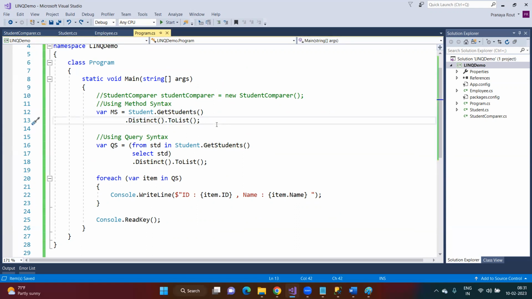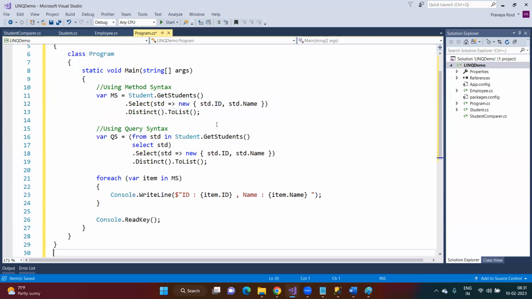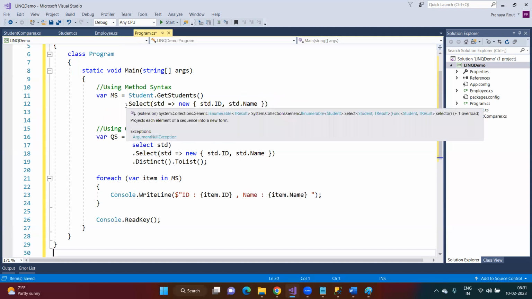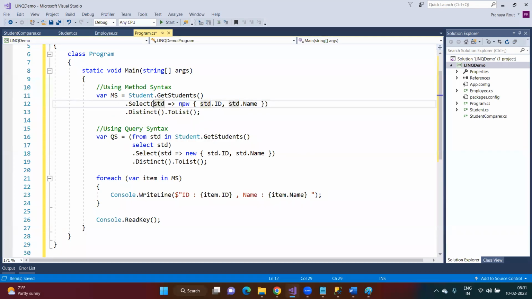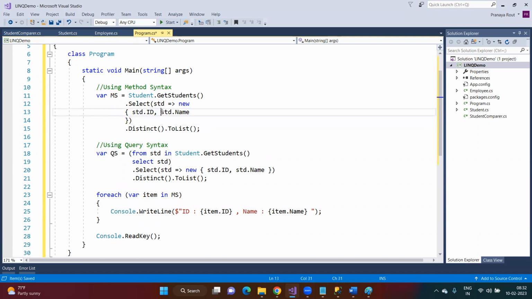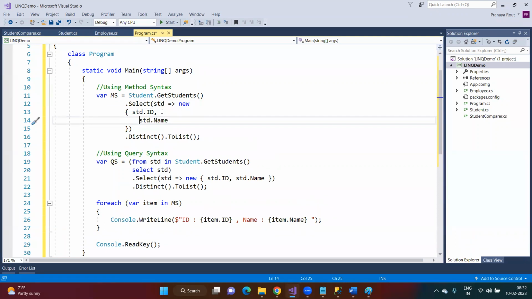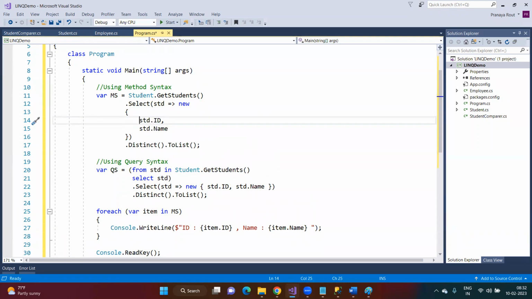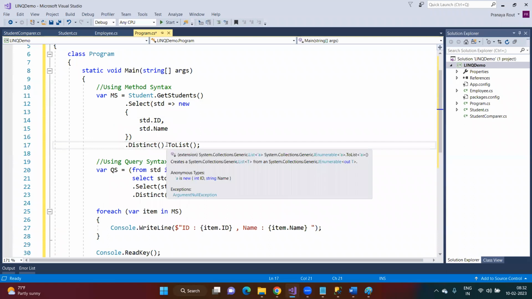Now I'm not going to return the student. I'm going to project the data to an anonymous type, and in the anonymous type I'm specifying the student name and the student ID. If you are confused about what I'm doing, let me split this into two statements. From the student, I'm selecting the ID and the name, and then I'm applying the distinct method.